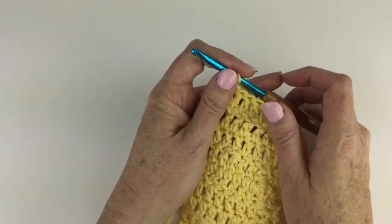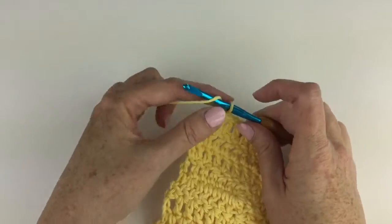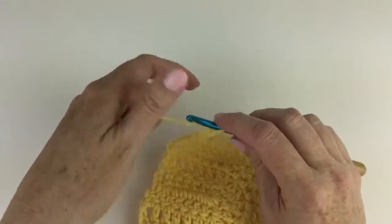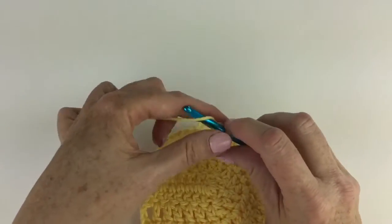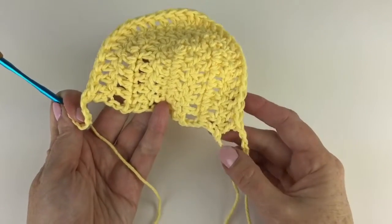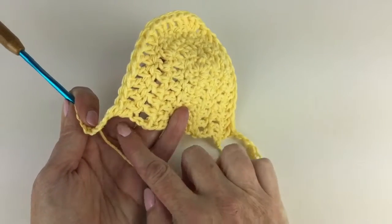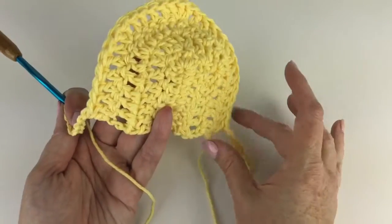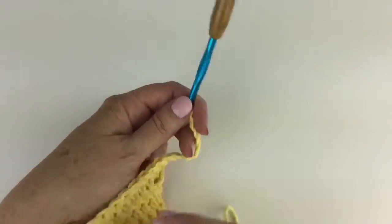I'm coming up on the end of row four. I have double crocheted in each double crochet to the end of the row. And then it says chain eight, turn — one, two, three, four, five, six, seven, eight. That's the end I'm going to weave in later. So that's my six chain at the beginning of the row and that's my eight chain at the end. The reason there's eight here and only six there is because this is a turning chain and I don't have any turning going on over here. So I've gotten to the end of row four, chained eight and turned.